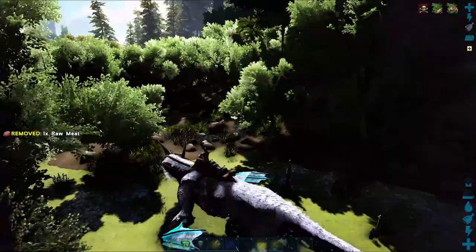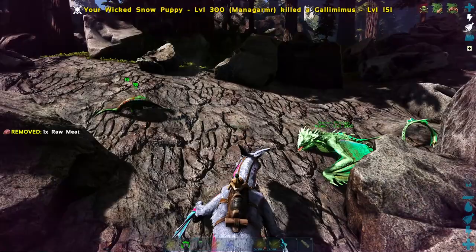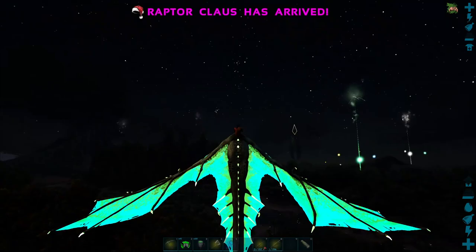Alright. Where's the wyvern? Oh, thanks, Kiwi, for helping. Appreciate it. Pick off, Gallimimus. Alright. Let's go look for Argents. Alright, back at base. Got all my stuff repaired. And I forgot just how good Kiwi looks in the middle of the night. There we go! Alright, Kiwi.